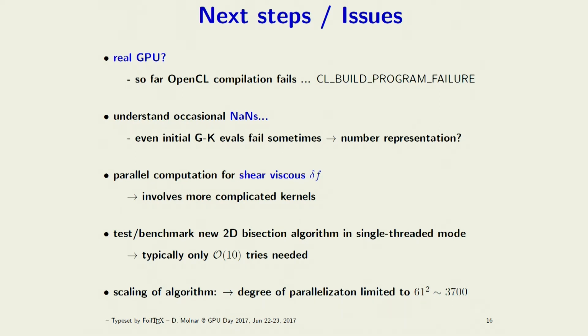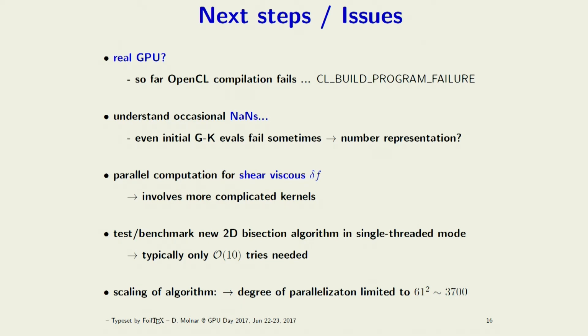Sometimes you get NANs, even though everything's only on CPU. I don't understand where this comes from. There's nothing in the code that should give you NAN. Maybe the number representation, even in the initial evaluation, not with iteration, just the initial 61 by 61. Sometimes it's NANs. I think this is some issue with how things are being compiled, how the numbers are represented. It's rare, and even if it is there, it could just be run either on CPU or try to tweak the parameters a little bit. That's fine. So I'm happy with a little bit of error as long as I'm doing things fast.